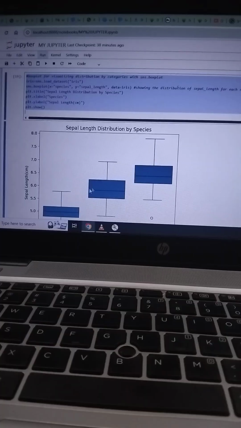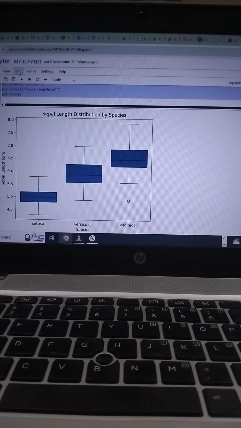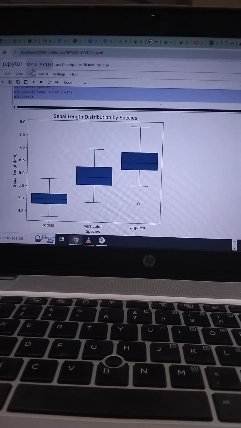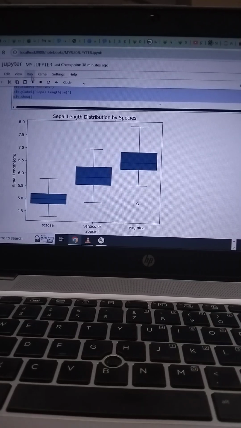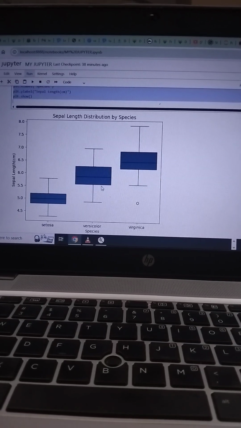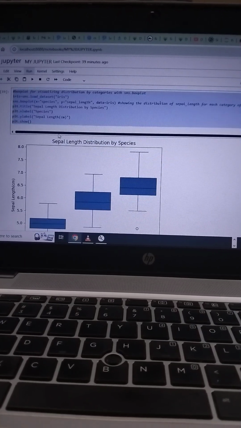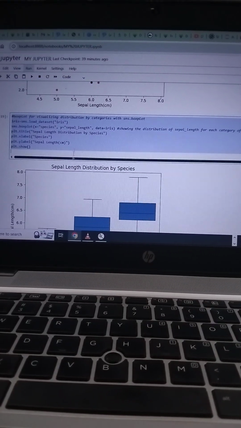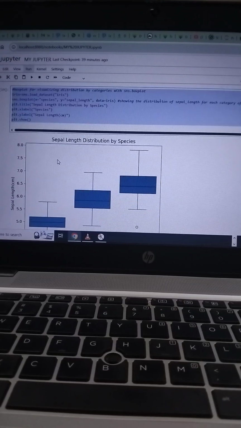After writing this, we can run our code by pressing this button, or because we are using Jupyter, we can press Shift+Enter to run only this cell, not all the code.